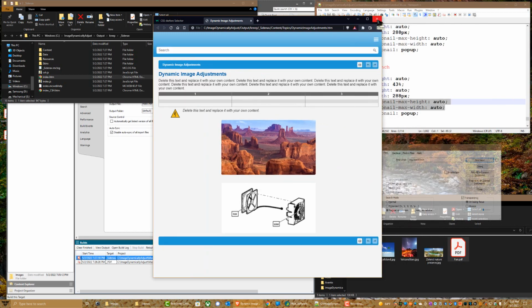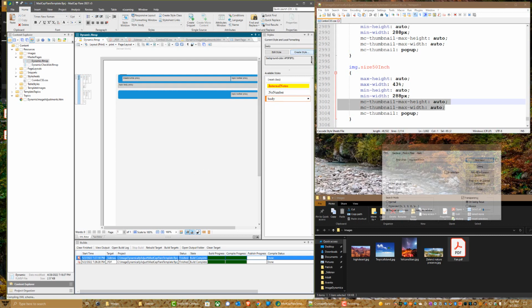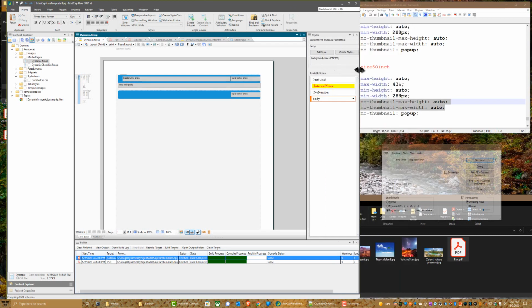Now, how we got it to work on the master page, I used a div. Maybe I can show the checklist in another video, because I have a dynamic checklist where you can go through steps and then check boxes, and it saves that state for when you close the browser and reopen the browser. It doesn't work for every single browser anymore, though.